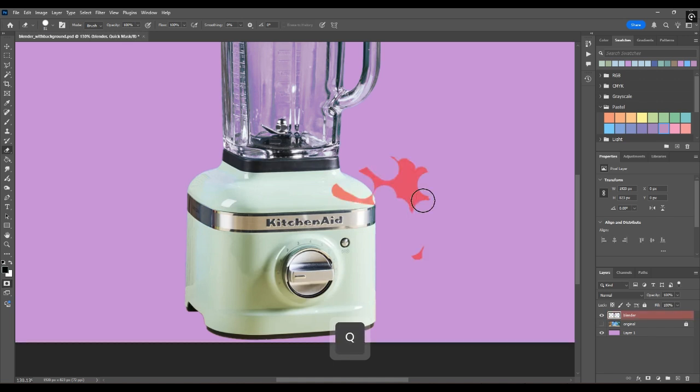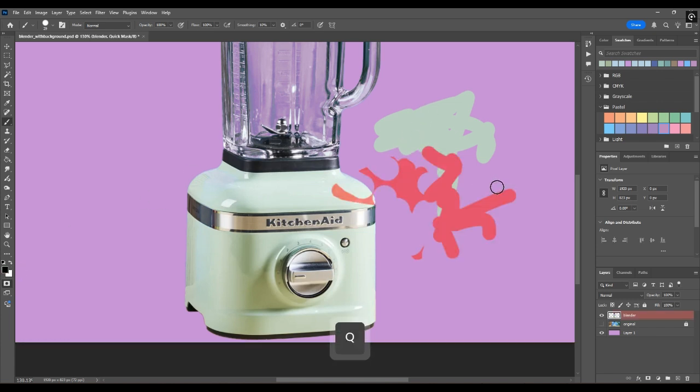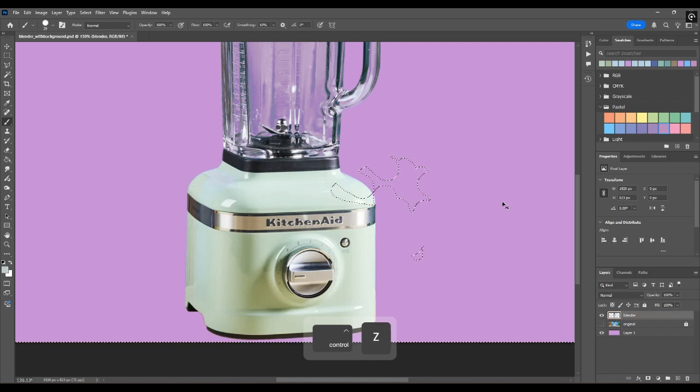And if I toggle Q, I can see it go back and forth, and I can continue to adjust it. But now that I have my paintbrush tool picked, you can see that when the paintbrush tool is used regularly, it just colors in with whatever my foreground color is. And when I switch over to Quick Mask, then it's different. So we're just going to go ahead and undo all of that.